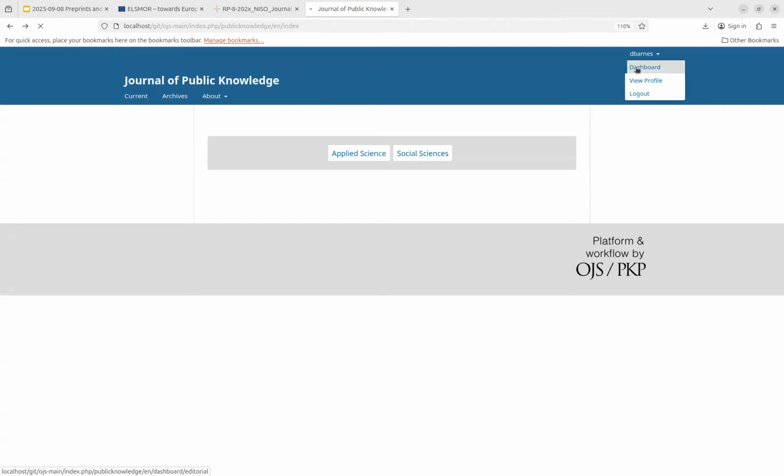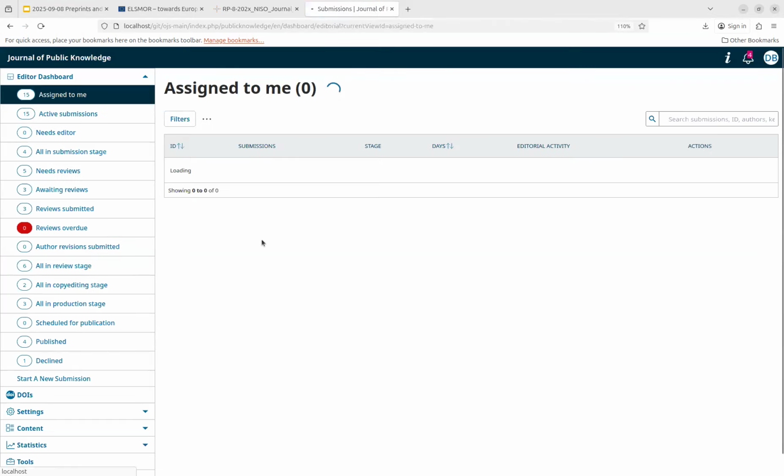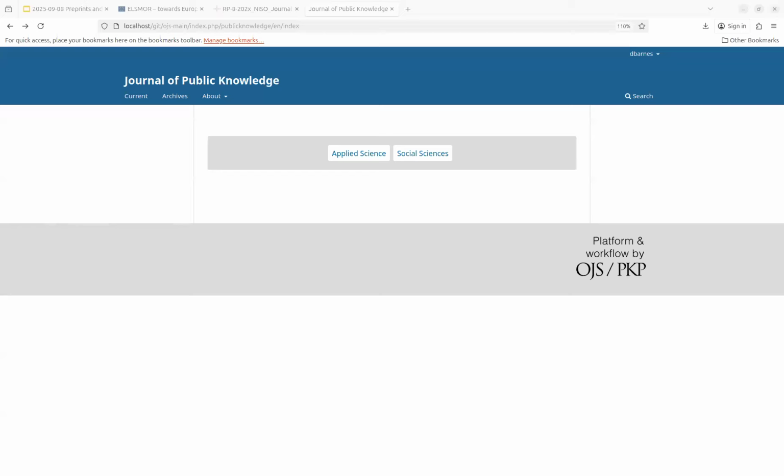If I go into the journal settings, though, actually what I'm going to do is reset my installation back to its default data set, which does have issues, so I can show you all 3 examples. Just give me a second. My database is just reloading. And then once this is finished, bear with me a second. Okay, there we go.